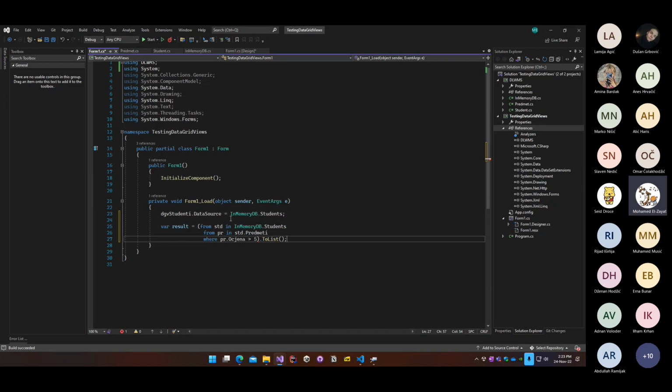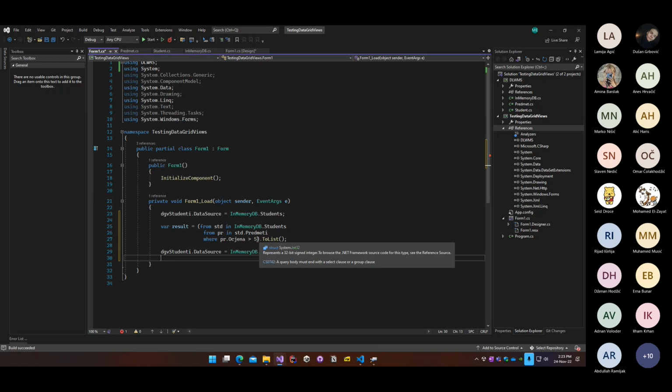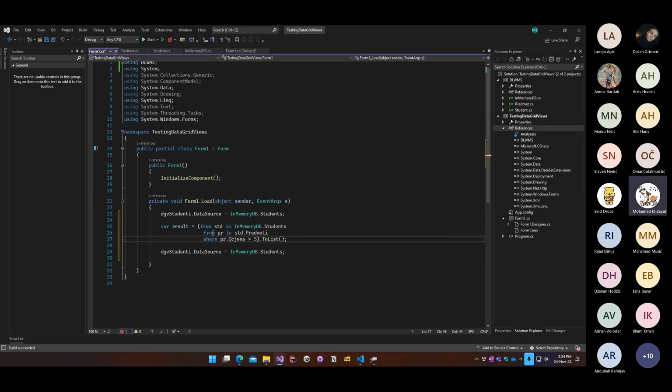So for example, if I grab this, did I forget something here? I usually don't write it that way, but hey. Why do I have an error?